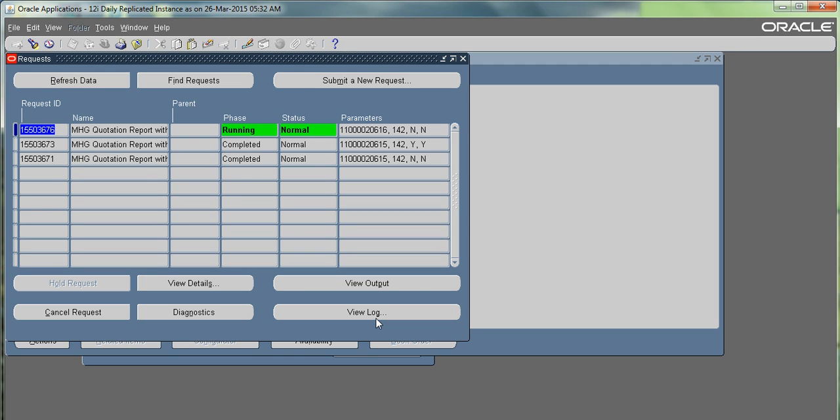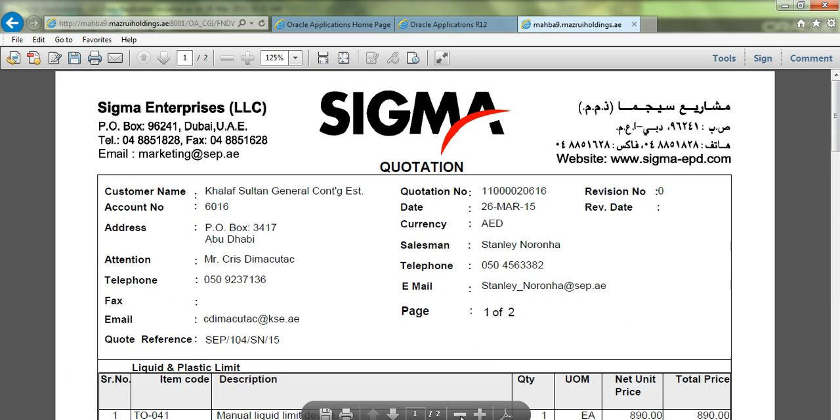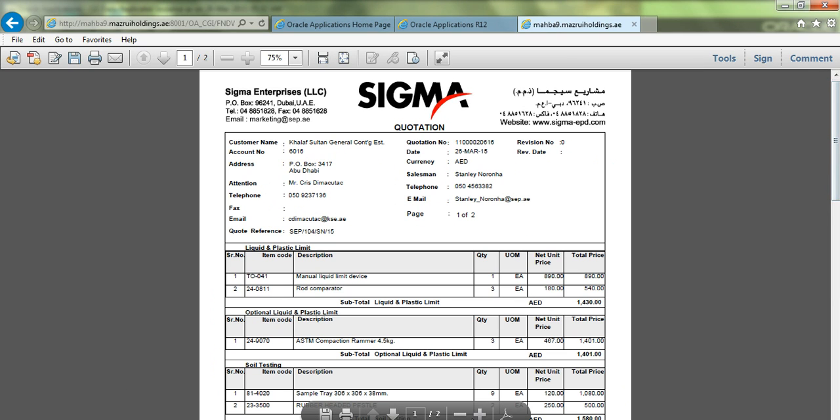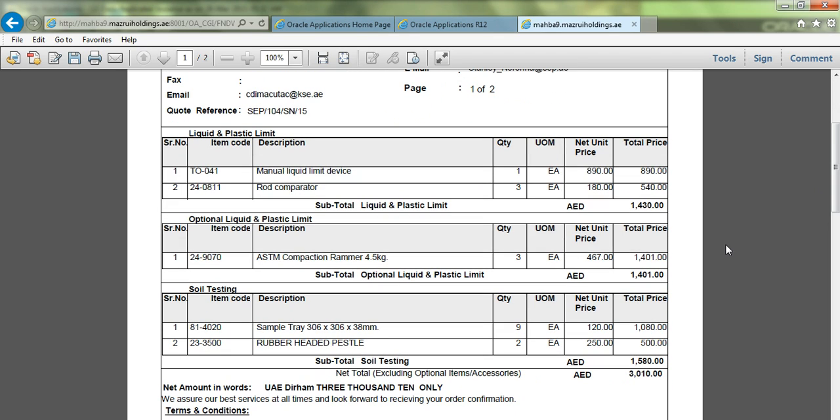Now let's wait for the report to be ready. It's ready now. Go to the view output. So you can see the system has created the code with sections, liquid and plastic limit.